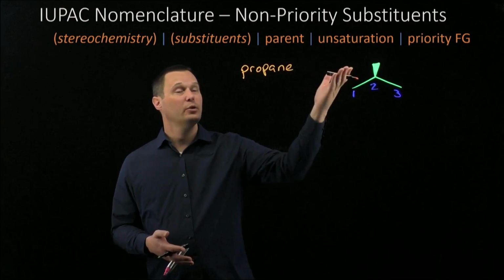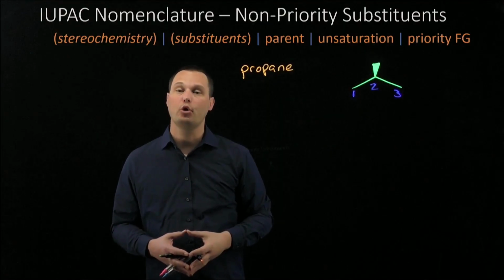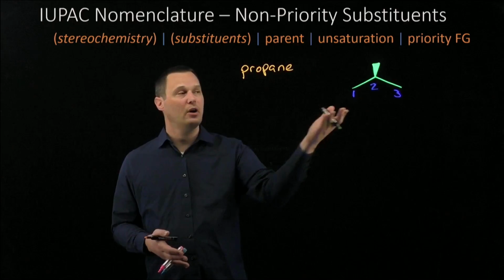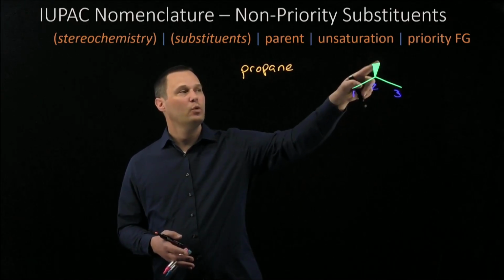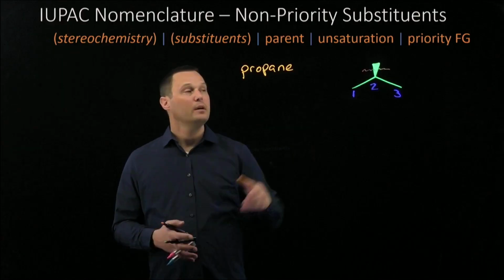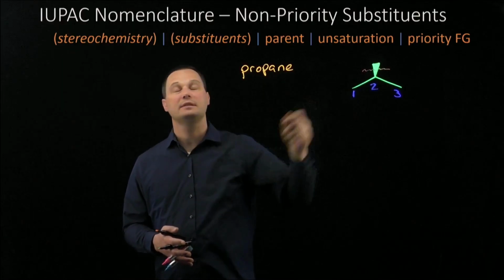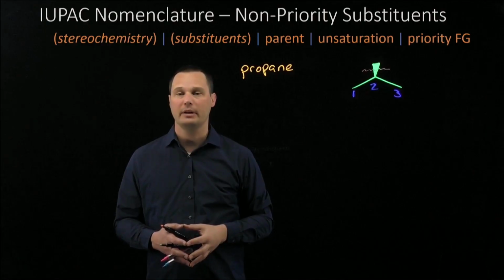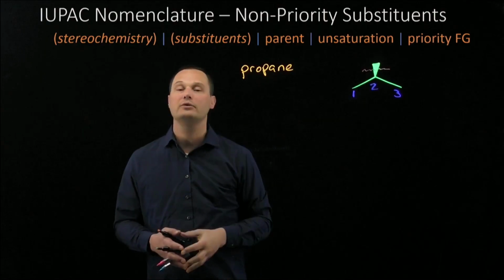This molecule has no unsaturation or priority functional group, so the base name for this parent is really going to stay propane. The next step is to make a list of all the substituents and their locations in the molecule. This 3-carbon parent chain only has one substituent sprouting off of carbon 2. The substituents are only the carbons that sprout off of the parent hydrocarbon. The substituent does not include the carbon containing the parent hydrocarbon. Therefore, on this 3-carbon backbone, there is a substituent that contains only 1 carbon.